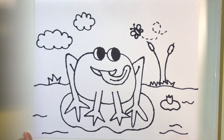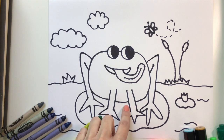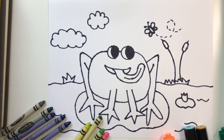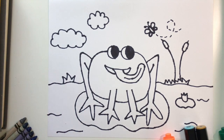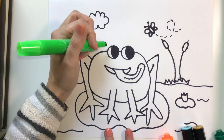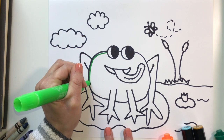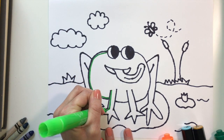Now we're ready for some color. Alright guys, let's talk about coloring. So earlier I said that I used a black marker to outline all of my pencil lines, and then I have some crayons and I have some markers here, and I have them laid out in the colors that I'll need. So first, if you want to make kind of like a shading effect, an easy way to do that is just to use markers. So remember, you want to use markers to outline, not color. And I just took the tip of my marker and I went all along the edges of my black lines.